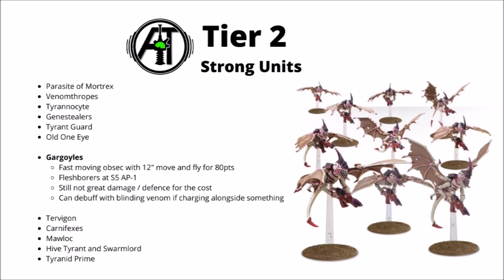Next up we have the Gargoyles, which I think out of the swarms are probably the strongest right now. They have fast moving Obsec with 12-inch move and fly for just 80 points, which is usually going to be kind of useful, just piling on that ability onto far-flung objectives. It's something that a lot of armies can't really do.